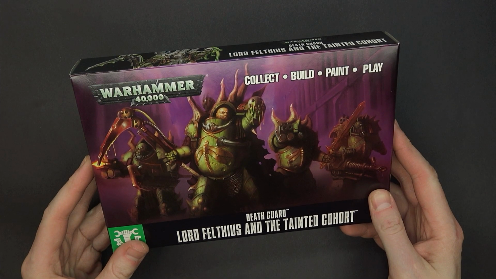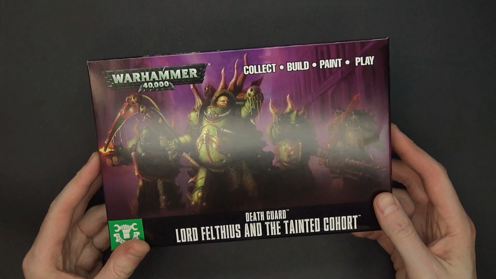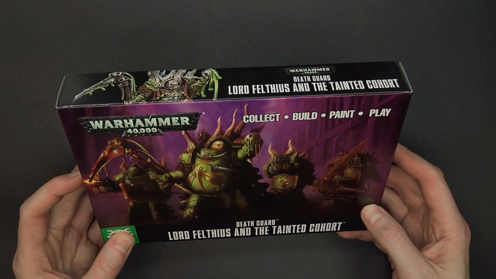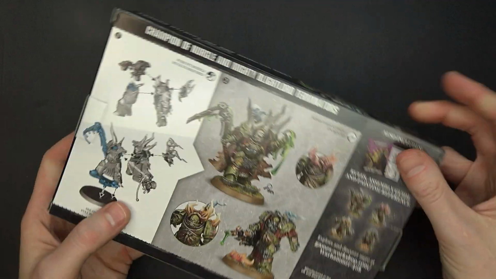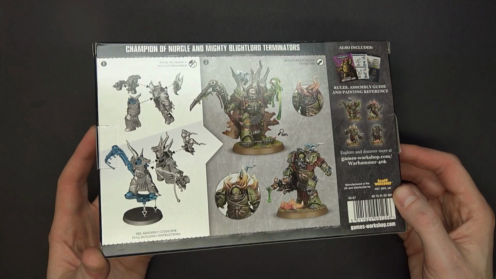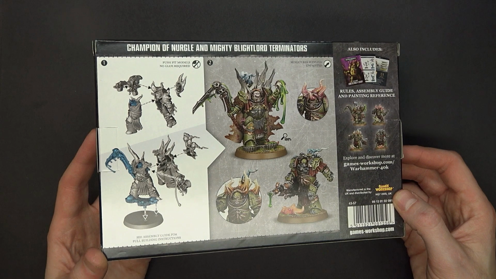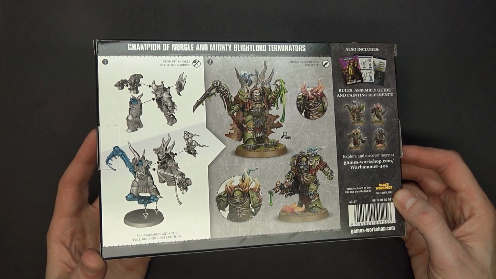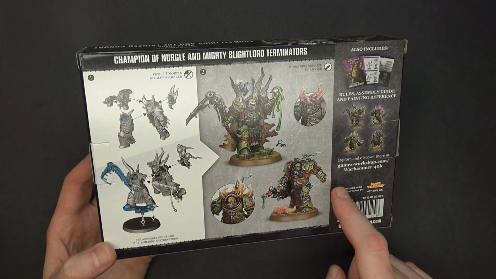So here we go. Lord Felthius and the Tainted Court. Alright, with his little eggnog of Nurgle orb right there. I don't know what that thing is, but here it is. I feel like he's gesturing for us to, I don't know. I feel like that's a cross between Simba and something else. But the rest of the guys here look to be pretty cool.